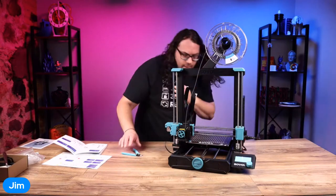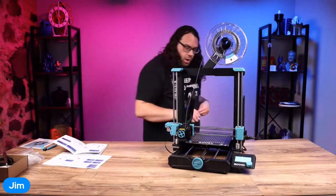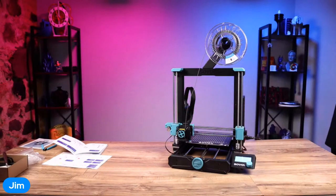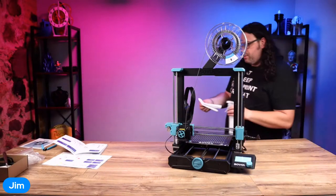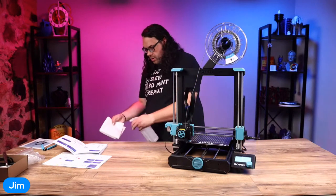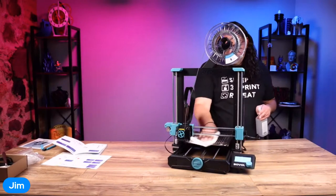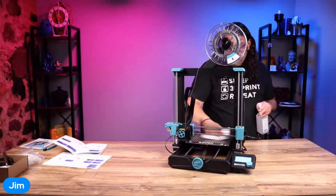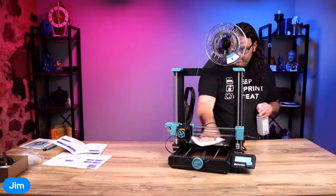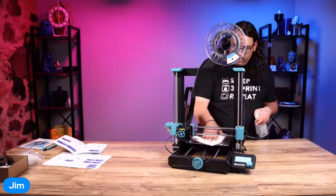So there's that. One thing I didn't do yet is clean the bed. We're going to do that real quick. Always, always clean your bed, especially the first time you use it. I just use IPA on a paper towel. A lot of times I spray it right on the bed, but there's a lot of hot stuff going on over here, and the power supply is up there. So let's not do that. We're going to clean it up.